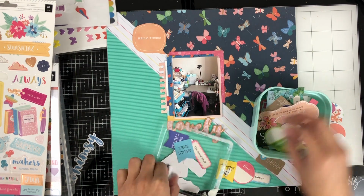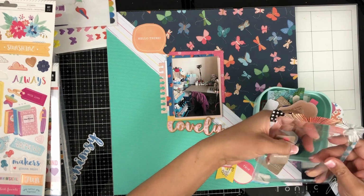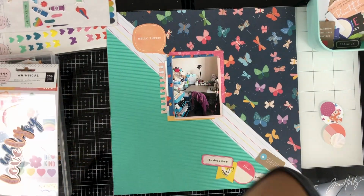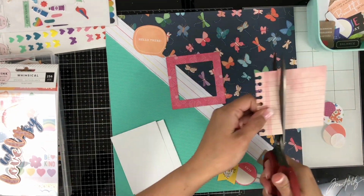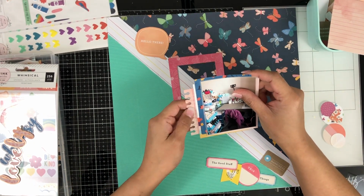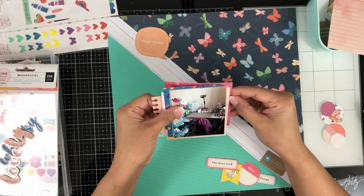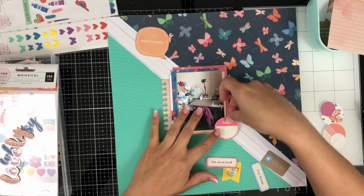So I've got that little speech bubble out. It says hello there, and that orange matches some of the butterflies, and then it also kind of matches that ephemera piece that I have that has a notebook edge on it. So I'm going to save a piece of it and just use the border and get that adhered. And then I'm going to use that pink frame as well, just add a little pop of pink that you can find in the butterfly pattern paper.